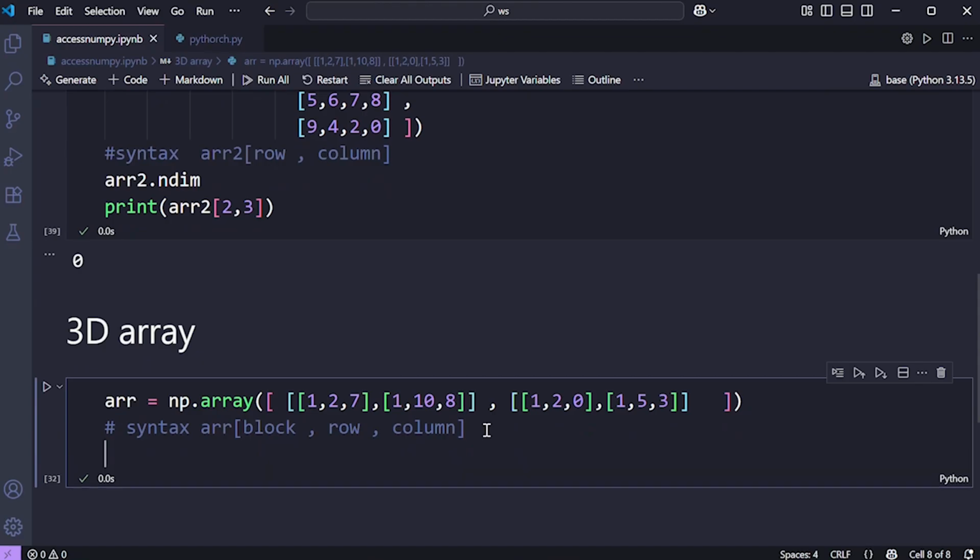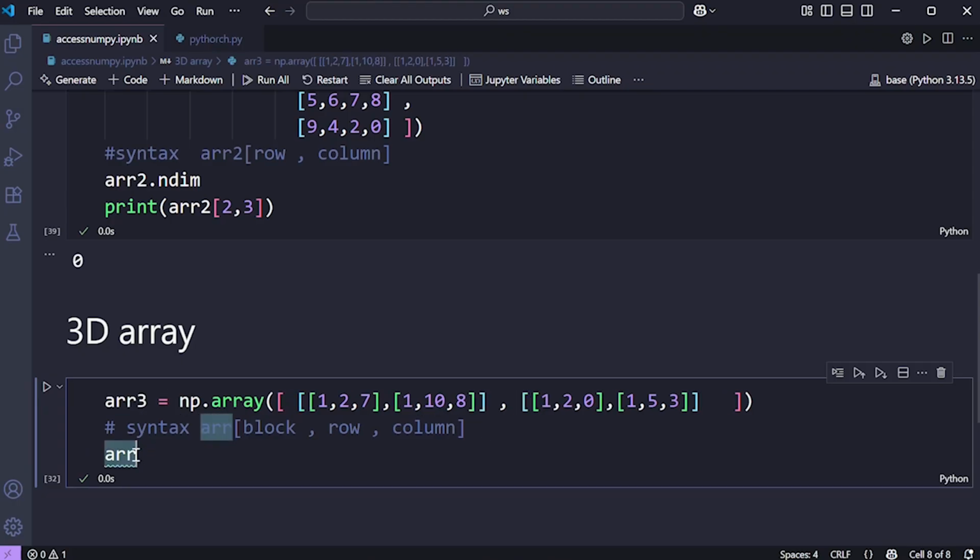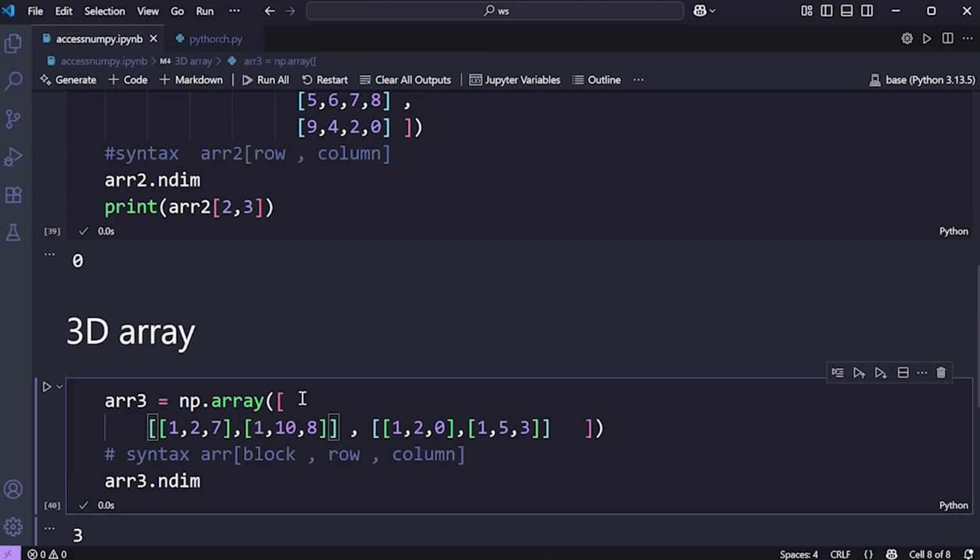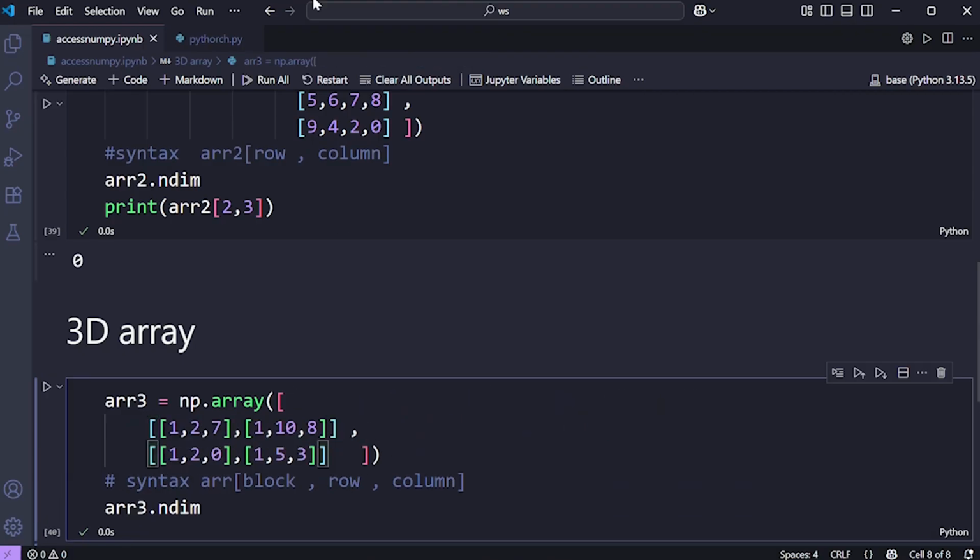Now on 3 dimensions, you can check the dimension of this array. Now simply we write array. We can call it array 3. Then name. Then we learn. This is a 3-dimensional array. To understand how to access an element of a 3-dimensional array, let me split it as I have done on the 2-dimensional array. I'm going to press enter here. Then again, I'm going to press enter. This is the array made up of 2 elements.